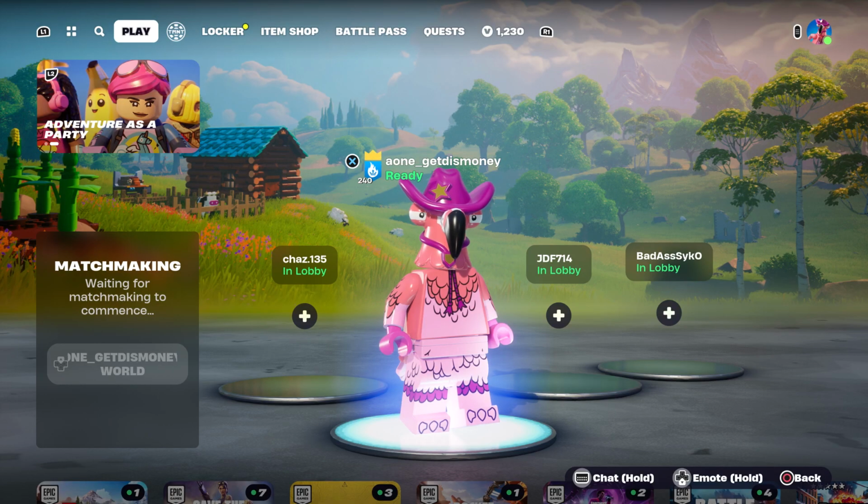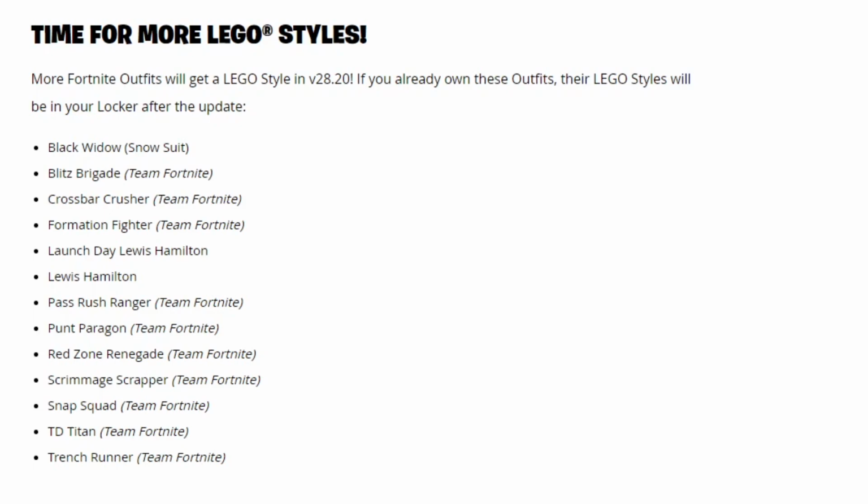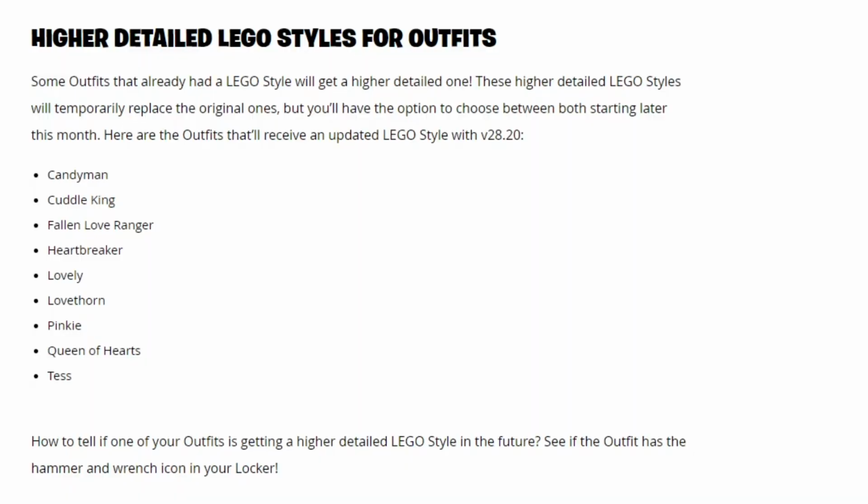Next thing I want to go over is everything we got in LEGO Fortnite. Apparently a lot of skins got more LEGO styles with this update. And here's a complete list of all the skins that get a LEGO style today. Here's another image of all of the new LEGO Fortnite variants. Apparently there were a lot of skins that also got a higher detail LEGO version, and there's a list of all the skins that get a higher detail version.